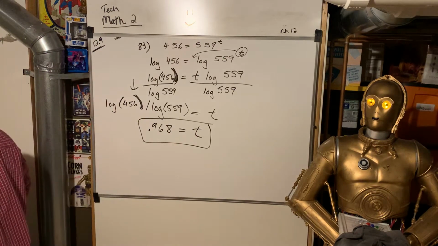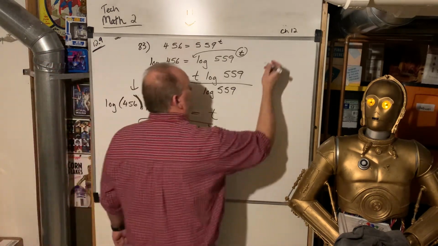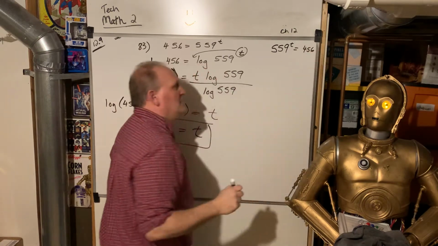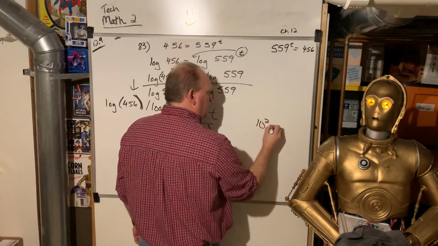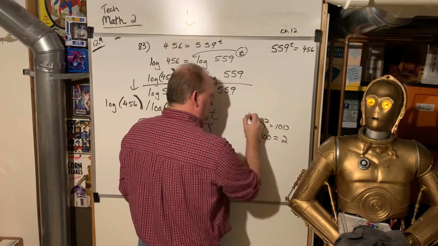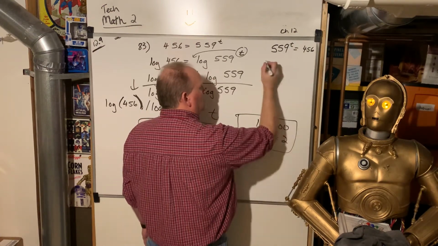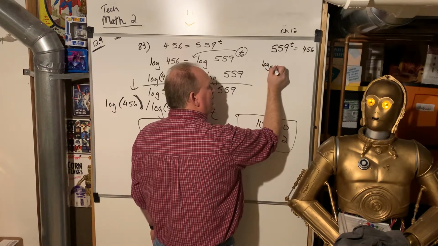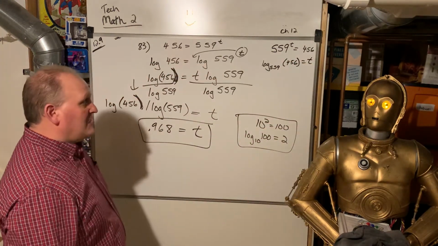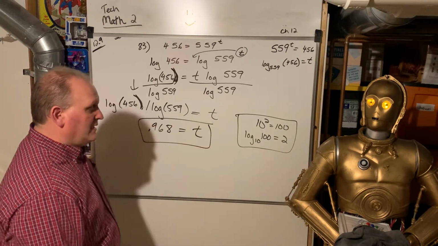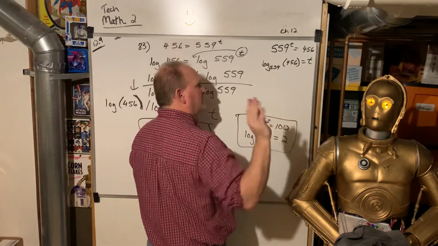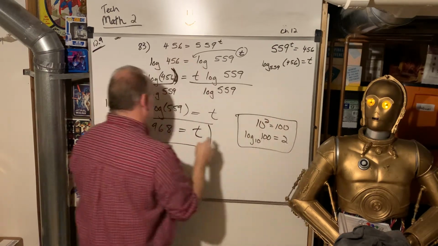All right? And then, another way to do this is if you wanted to write it like it was in log land, and most people don't do this, but just in case you had an algebra teacher that showed you this at some point. Remember, 10 squared equals 100 can be written as log base 10 of 100 is equal to 2. So we could say, log base 559 of 456 is equal to t. Depending on how fancy your calculator is, if you bought an upgraded TI-84, it might let you put in whatever base you want and a number, and you could just type it in and hit enter. And then this might be the easier way to do it. But in general, I think this is the easier way to do it.